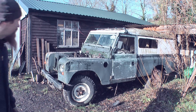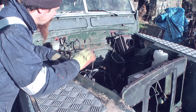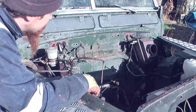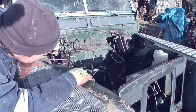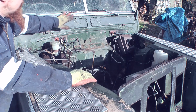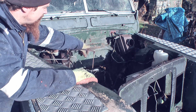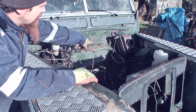Right, let's have a preliminary inspection then. Well, we're starting in the engine bay. Obviously there isn't one. The engine that was in here is in my other Land Rover. This part of the bulkhead looks good. There's some repair sections in the footwell down there that have started to come away. What I'll probably do is take this bulkhead off, shot blast it, and then there's some really nice repair panels you can get, which I've used previously, and I'll weld those in.